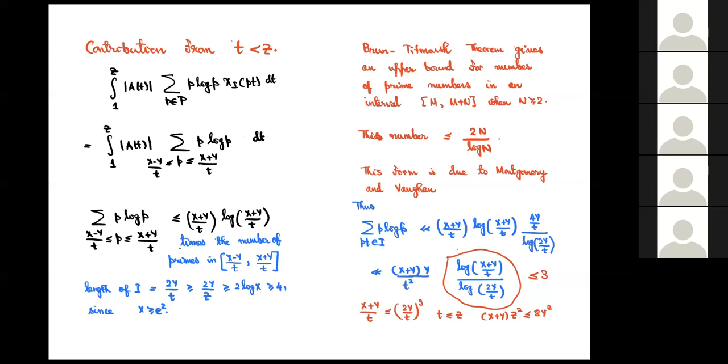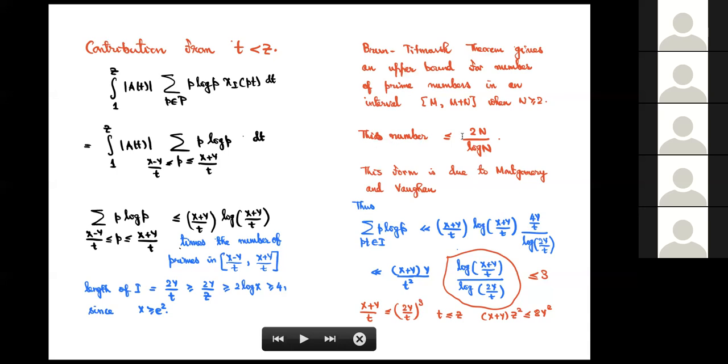Therefore, alternate methods were developed to get such upper bounds, and the topic of sieve methods deals with this sort of problem. One of the very nice results within sieve methods is an upper bound, remember, an upper bound for the number of primes in a short interval, and that is given by a theorem called the Brun-Titchmarsh theorem. There's a spelling mistake here: T-I-T-C-H-M-A-R-S-H. The Brun-Titchmarsh theorem gives you an upper bound for the number of primes in an interval from m to m plus n when n is greater than or equal to 2.